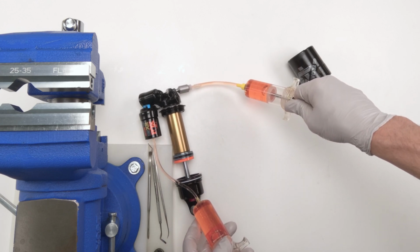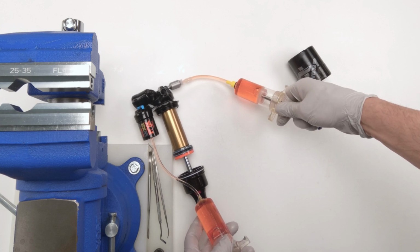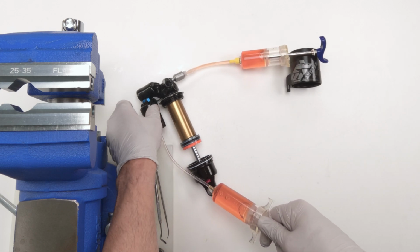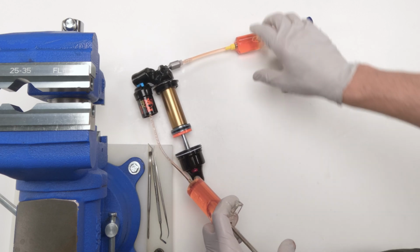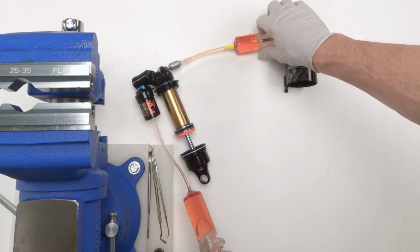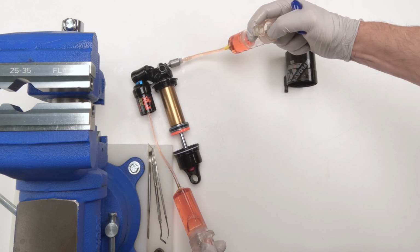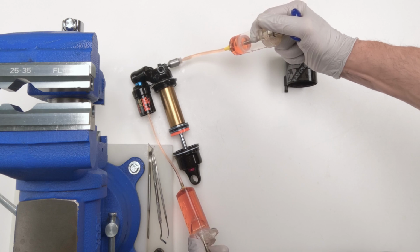Oop, that's not good. Actually, since that happened, yep, that's not good. My zip tie broke off and created a leak in my hose. So basically we're not going to use as much vacuum on this side.